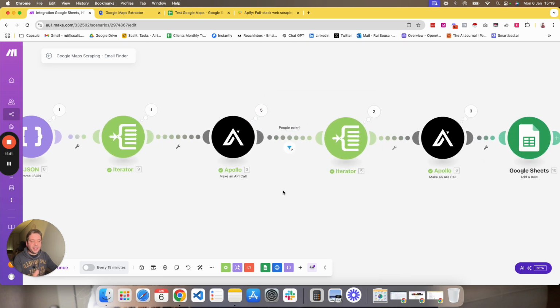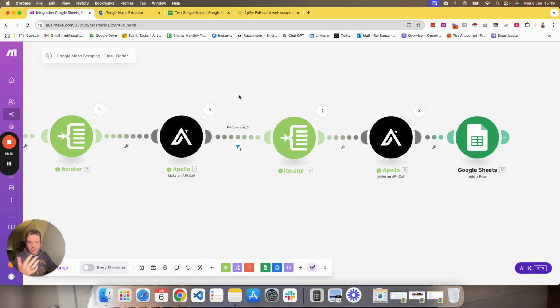And now I can actually use, as I said, I grabbed this from another Make.com scenario, and it's basically always the same: it finds the persons and then it finds the emails. So all it needs is 2 steps on Apollo, and this is the Apollo API. You need to have an API key for Apollo, but again, it's really simple. You just have to connect Apollo here on Make. Just so you know, Apollo is now paid, so you actually need to pay the first year to grab emails, but you don't need to use Apollo.